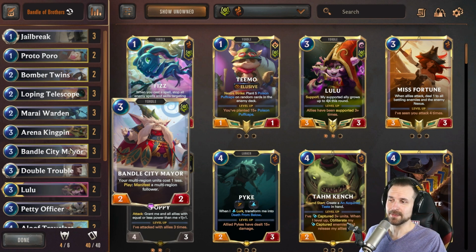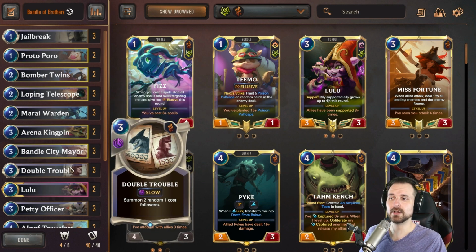So I actually rather like this card. But again, we run this for the manifest. Double Trouble. This is just Jailbreak ×2, which is beautiful, but also if you don't have a 1-drop, you can play this as a 2-drop because we get to use spell mana, which is also incredibly valuable.